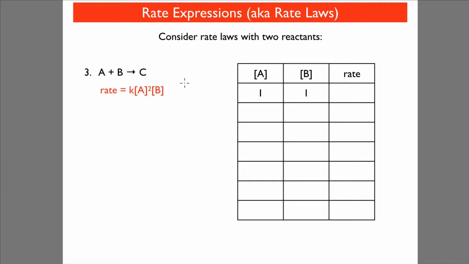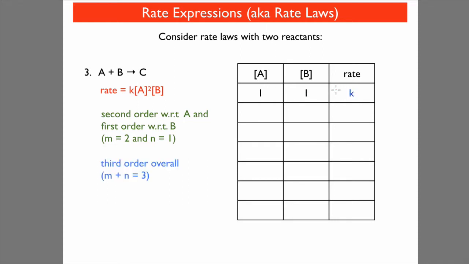Consider the rate laws with two reactants, A and B, where we've got a second order with respect to A and first order with respect to B. So up here we'd have 1 squared multiplied by 1, so it's 1 times 1, rate would be 1k. What if we had 2 and 1? It's going to be 2 squared. So if we double it, 2 squared, and then this will just be the same, 1. So it's going to be 4 times 1. It's going to give us 4k.